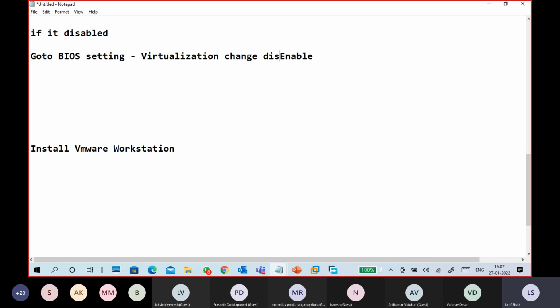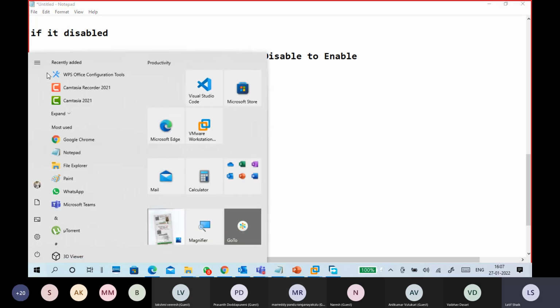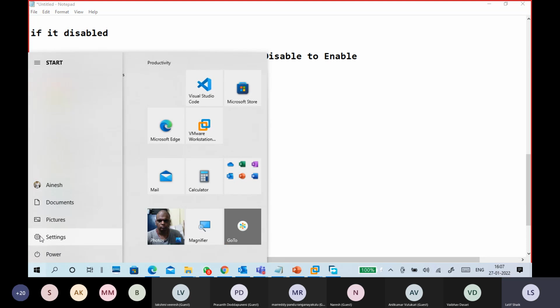Change disable to enable. So how to go to these BIOS settings? Two ways are there. The first way is the simple way, which is not that simple. Go to settings. Okay, settings.